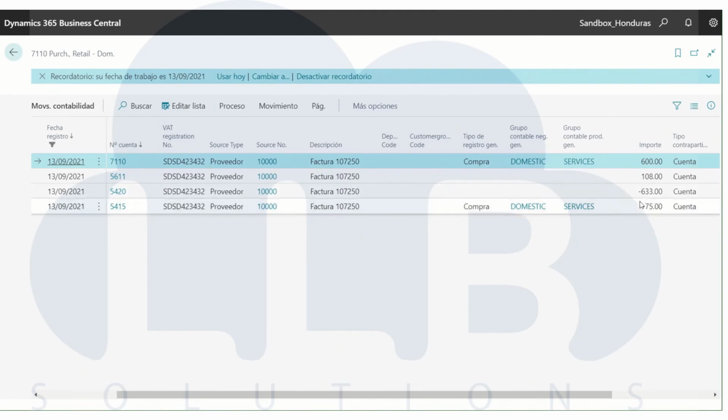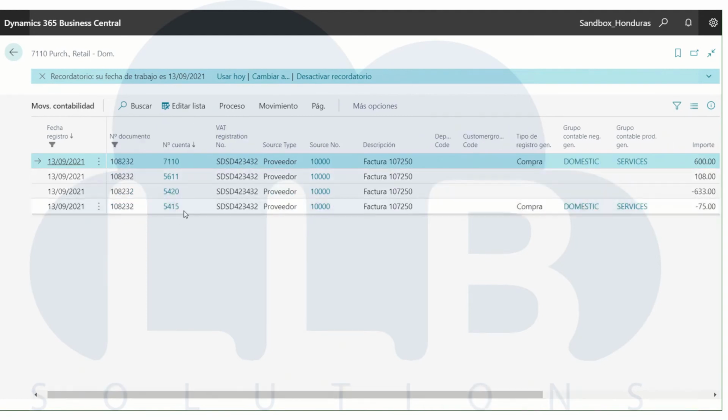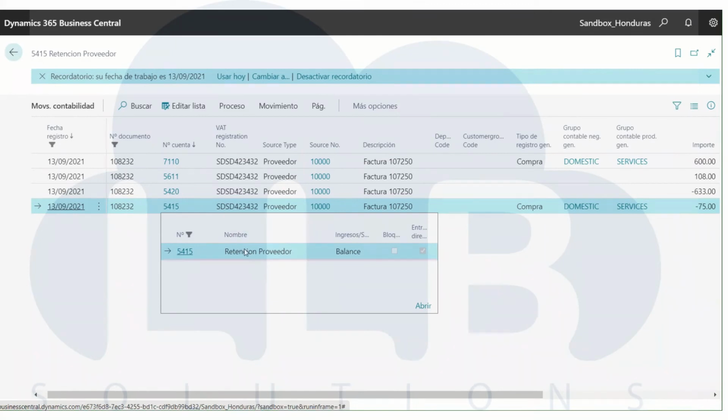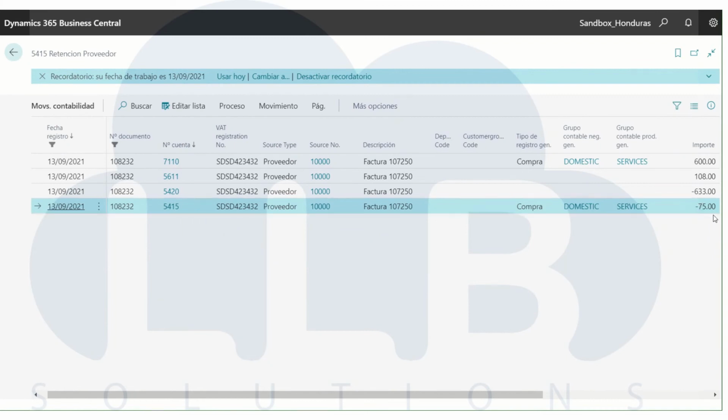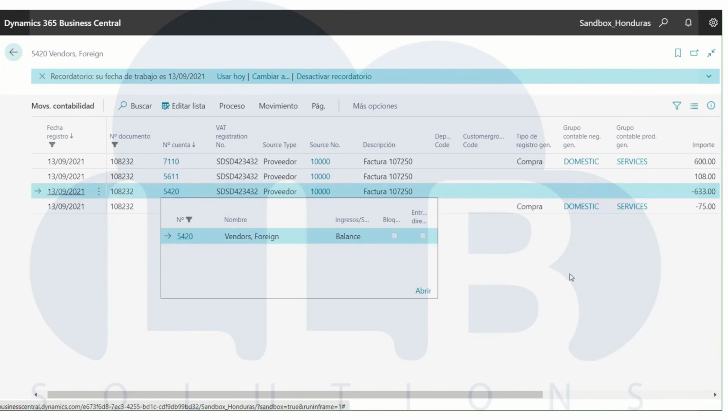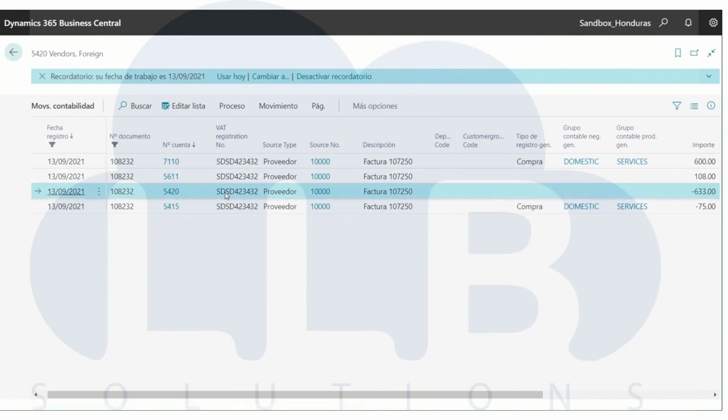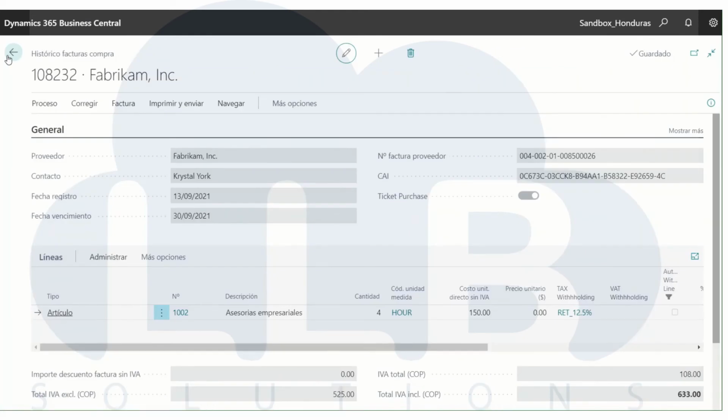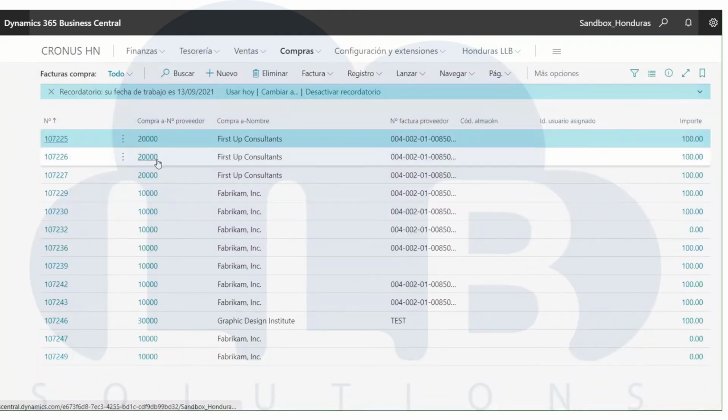This would be in a bridge account, which for the example we call vendor withholding. We are indicating the percentage or the amount of retention that corresponds to this purchase, and to our accounts payable. In this case, we are taking the total value of what we would have to pay for this purchase, the total value of what we would have to recognize for the acquisition of the service that we just processed. And these would be the accounting lines that we will be moving with the transaction that we just recorded.